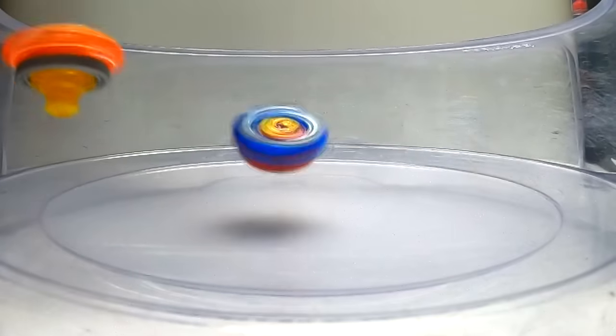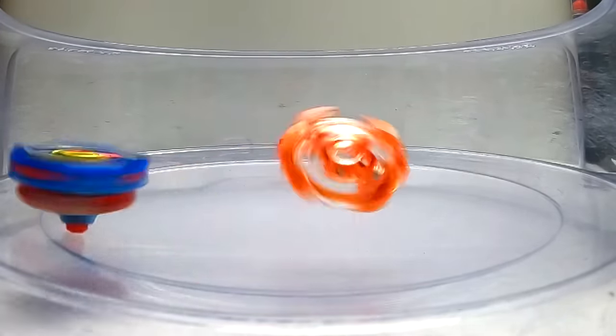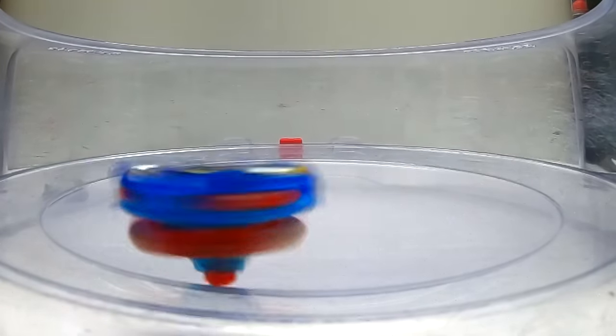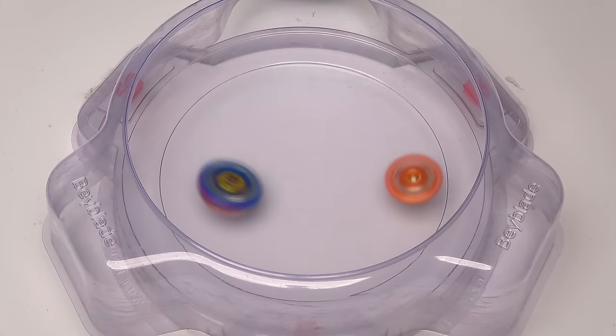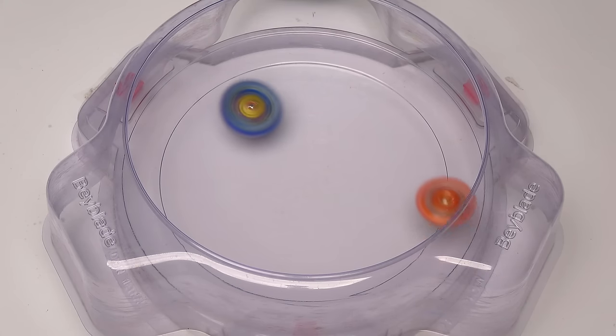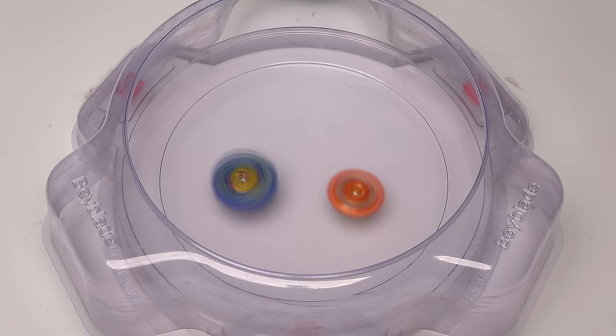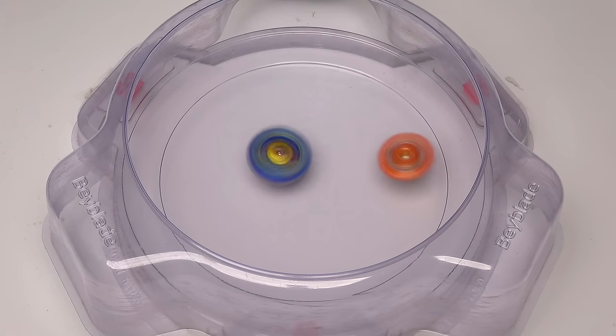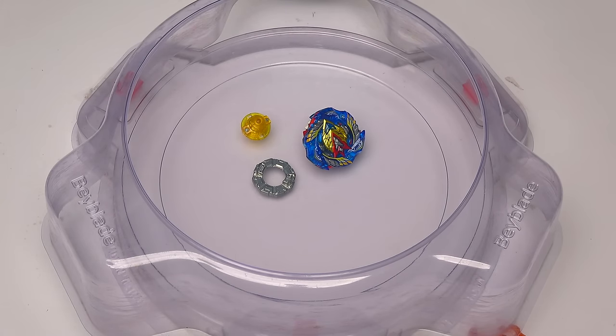3, 2, 1, let it rip! I'm not going to let that happen again guys! That's what I call a big hit! 3, 2, 1, let it rip! Yes! Tilt launch that! Look at that! Flower pattern is a big attack! Consistent hits right there! And Ragnarok is not bursting! It was inevitable!